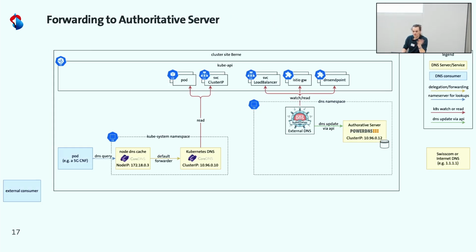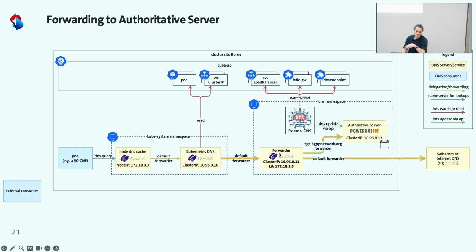So now we come to the forwarding part. We want to connect those two worlds. On the left we have Kubernetes, and on the right side we have our DNS namespace. For this we add a forwarder. Our forwarder is a CoreDNS deployment. In the Kubernetes CoreDNS, we define that we want to forward all traffic to our own CoreDNS. Our own CoreDNS will then do the triage.